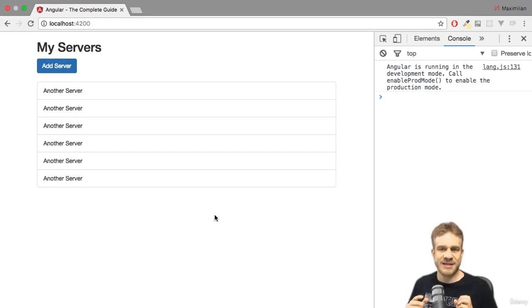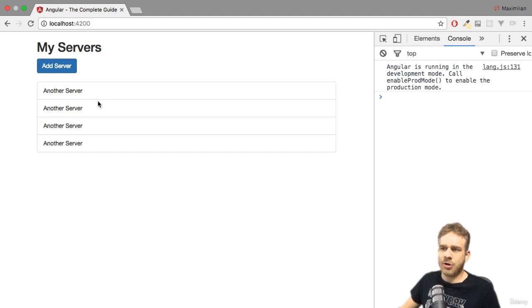Sometimes reading error messages is not enough, or you don't even get an error message. Like here, I got my servers here, right? And if I click on them, I can delete them and it seems to work until I click the last one, or if I deleted all of them, the only one. So deleting the last server is not working. I can click it as often as I want.